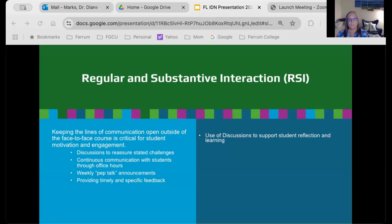The other way that you can use a discussion board is, well, you know in a face-to-face class, you're having a great discussion and all of a sudden you're like, we gotta stop, we gotta move on. And you hate to do that. You can move that discussion online. And the most interesting thing about that is that the whole group of students who you never hear from, now they all chime in. And this also gives you the time to interact with individual students throughout the week in a more consistent way.